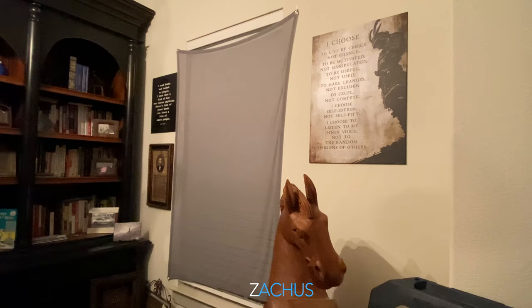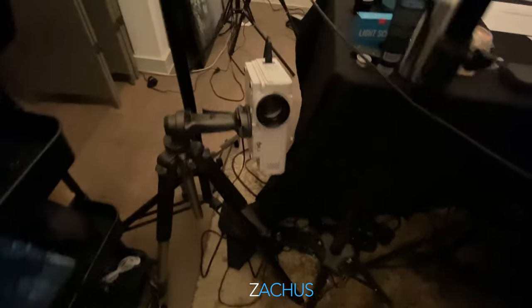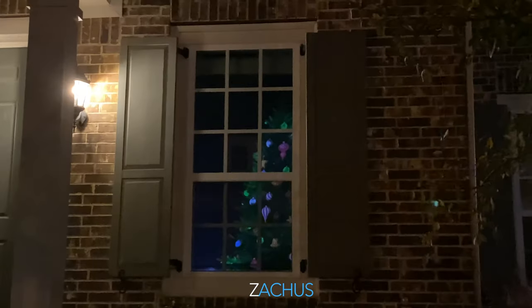I know everywhere I looked made it sound more complicated, but it's really, really simple. I popped the screen up in like 10 minutes, waited two hours, put the screen back up. I positioned my projector haphazardly, turned it on, rotated it because it was horizontal — and then had to flip it again because it was the wrong way. But you can do all that really easily in the settings. I bought one effect just to test, played it, then went to my computer and bought the others, loaded them in. It was super easy. Now several nights it just runs — I run it around dusk, 5:30 or so till like 11. Anybody driving by — I've driven by and walked by just to test it — it really is super cool.